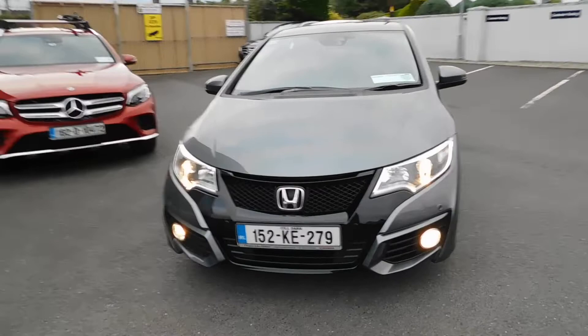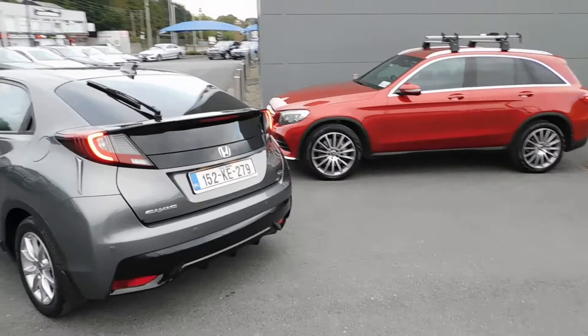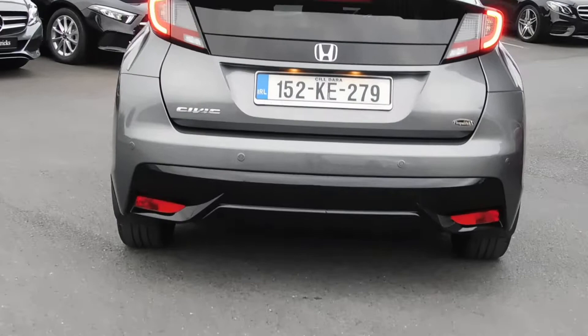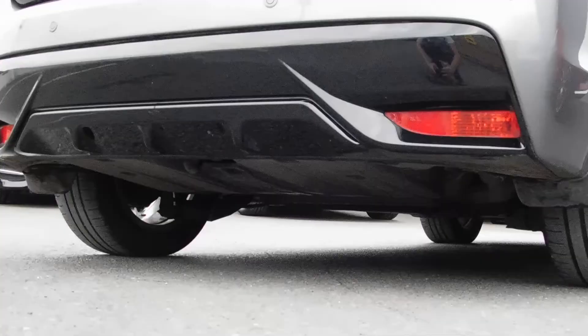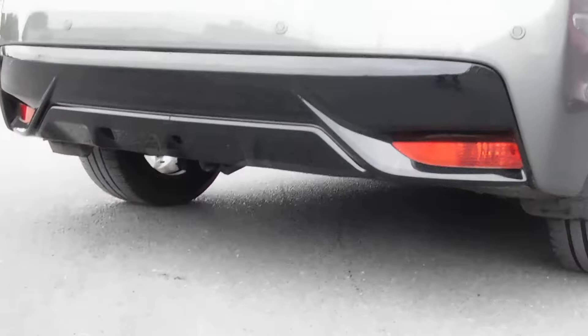In terms of condition on the car, I'll go through that in better detail, and the specification as well. Starting at the back of the car — this is facelift 2015, the start of 152. Around March of 2015, they made some nice improvements on the Civic. When you look at the car along the rear, you have those nice horseshoe style taillights. Up on the back window there's a privacy glass effect. Nice black spoiler which became standard, and again these nice LED taillights. This deflects air off the back of the car to make it as aerodynamic as possible, which comes back to fuel efficiency. The bottom of the car underneath is really flat, in the efforts of having air flow underneath in the most aerodynamic way possible.